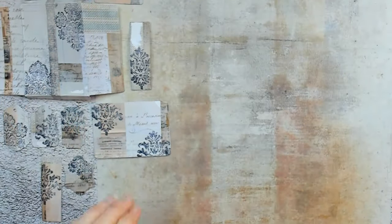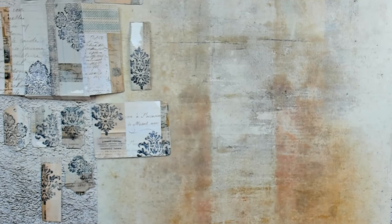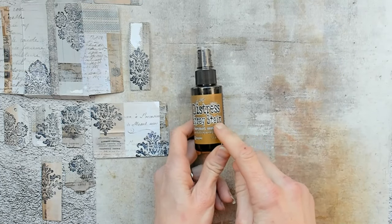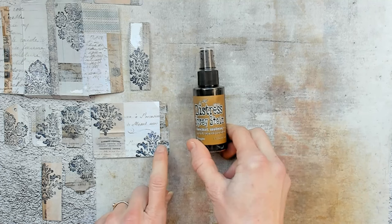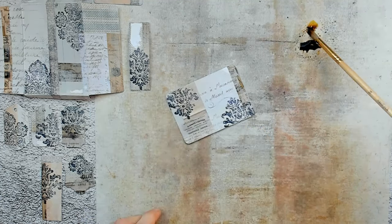The embossing glaze is done, but I would also like to add my second color, the Distress Spray Stain Brushed Corduroy. I will spray some of the ink on top of my craft sheet, I will pick it up with a small brush, and I will divide the color on top and around the stamped images.